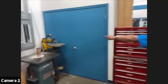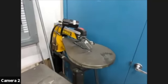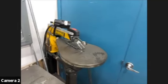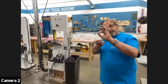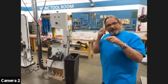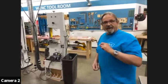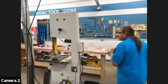As we go, I'd like you to note the scroll saw here. And then we'll go over to this bandsaw, and you see it has a small blade that can be removed, so you can make a hole in the wood, feed that blade through, and then attach it to your scroll saw and make a nice little pattern in the middle of a piece of wood. And we have the bandsaw here.